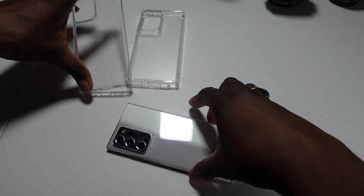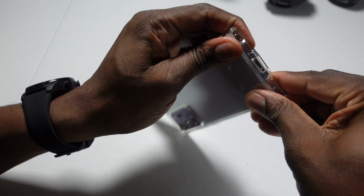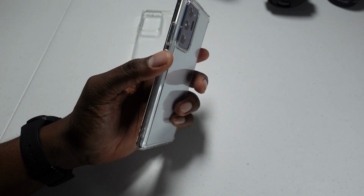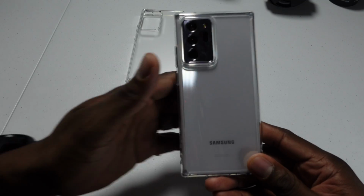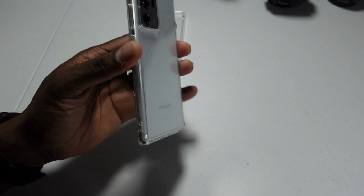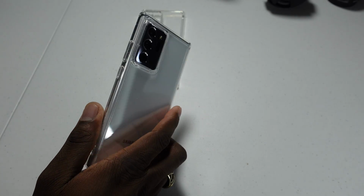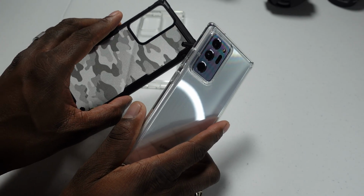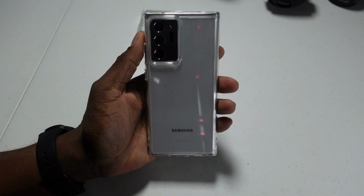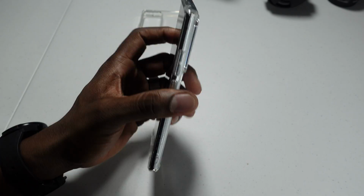And let's go with the Ultra Clear Fusion. This is the Ringke Fusion Ultra Clear. Again, this is a rugged style case. The other Air is not really considered a rugged style case, and it's like mild protection for you. This is a rugged style case. This feels just like these cases right here, but they're clear and a little bit more low-key stylish or whatever, you know. And again, reminder, all of these work with wireless charging.